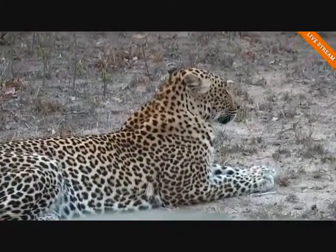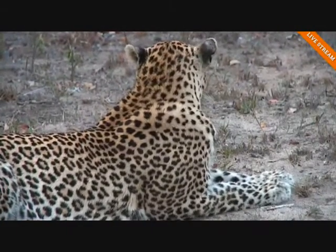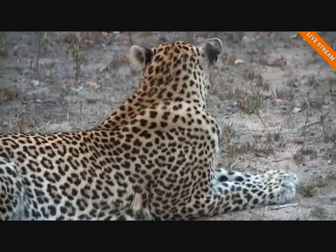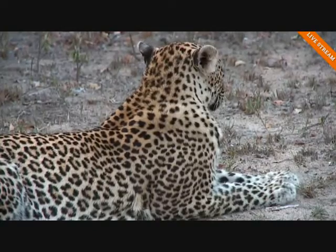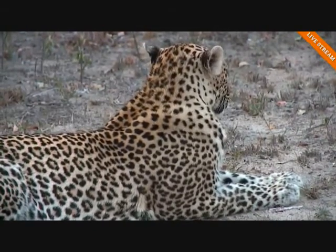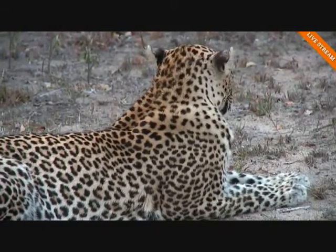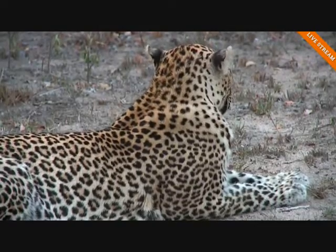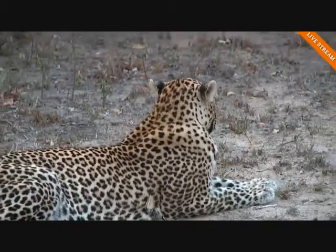So there's so many different scenarios that could occur if they do hunt. It really is just a matter of seeing what happens. He may decide to, but then again he may not. And if she does, as we mentioned before, he could chase her off. It just depends on loads of different scenarios that play out. I'm keeping my eyes open, folks, as I'm pausing, just looking through the bush in front of us.